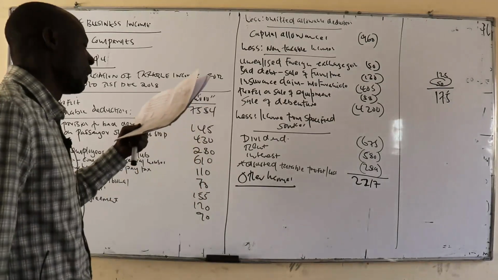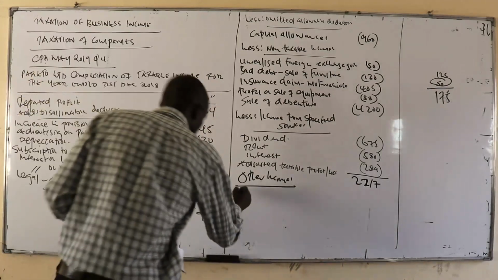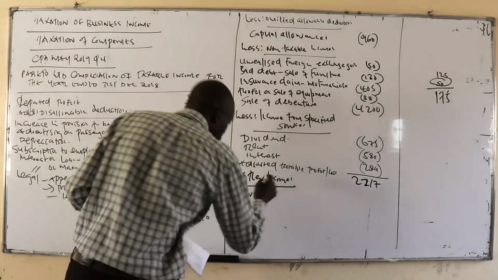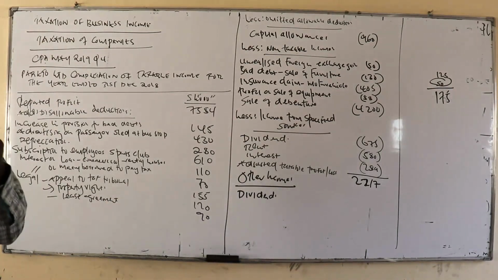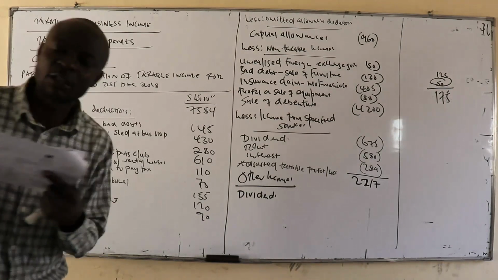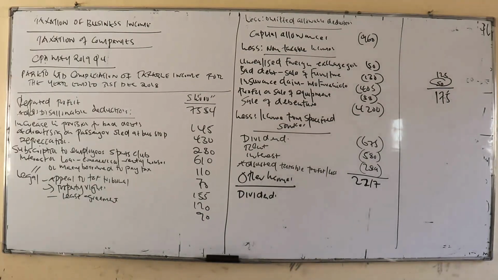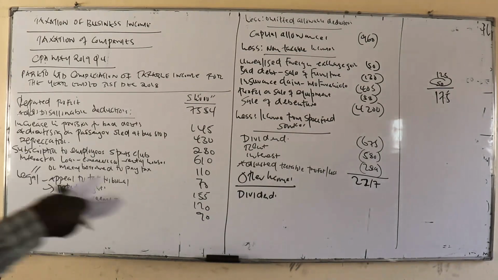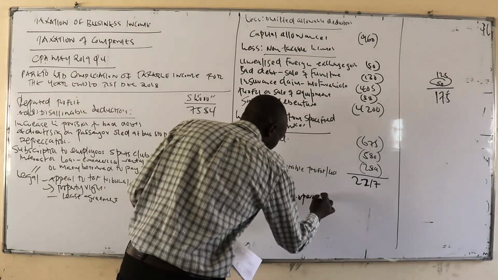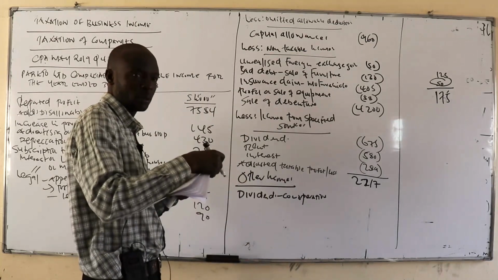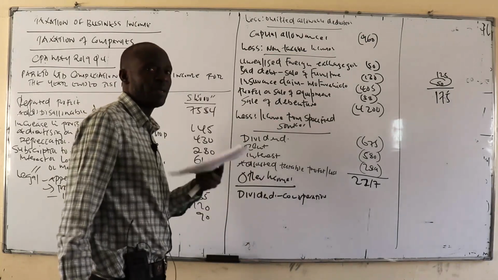So now we start with the dividend, this one that this guy is talking about. So we go to the note of the dividend. We want to know of the dividend which is taxed. So we have dividend from Beta Limited. We said if you receive dividend from other companies, the withholding tax is final. Dividend from Bona Cooperative. We're being told it is net. Is it net? It is net. So dividend from cooperative, this one is the one that we add. Ile imetoka cooperative. So we determine the gross amount. It is net, net meaning there's withholding tax.